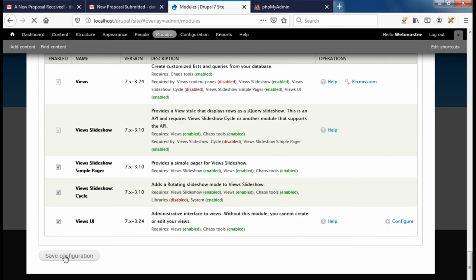So if your internet connection is slow or if your WampServer is slow, this is how you experience your website. So you patiently have to wait for it to finish saving.